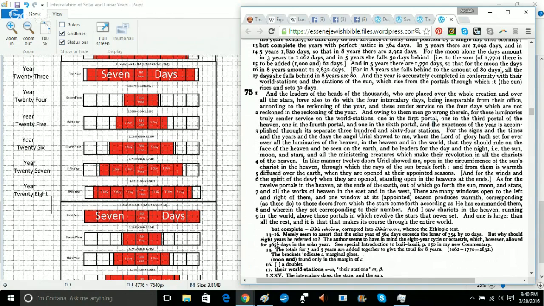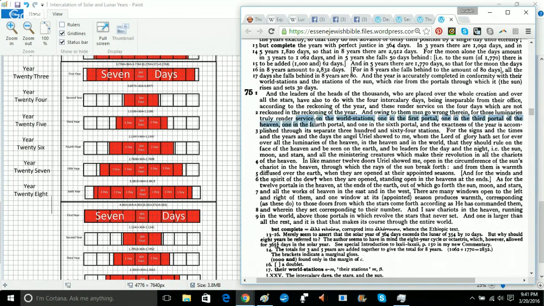So, and then as we saw earlier, what are the 4 days of the year? The season-changing days. It's the winter solstice. That's in the first portal right here, and then the third portal is fall.